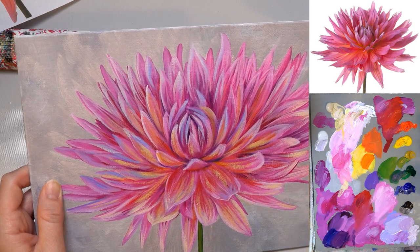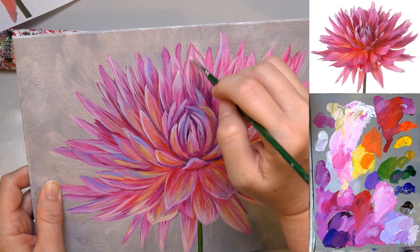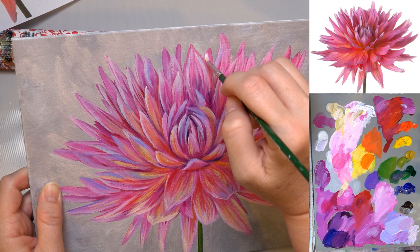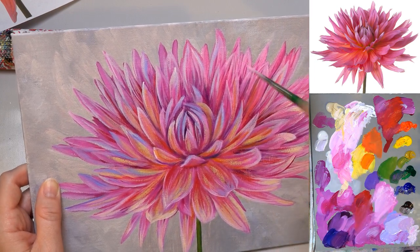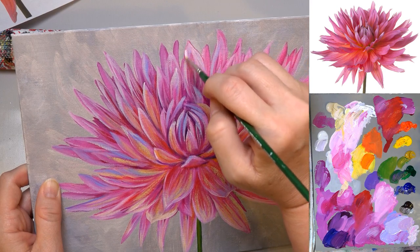Showing up over here against this background, I'm going to go ahead and put in some darker color around the outside. And then some of my lighter color right up against that edge, but not quite over that dark color.